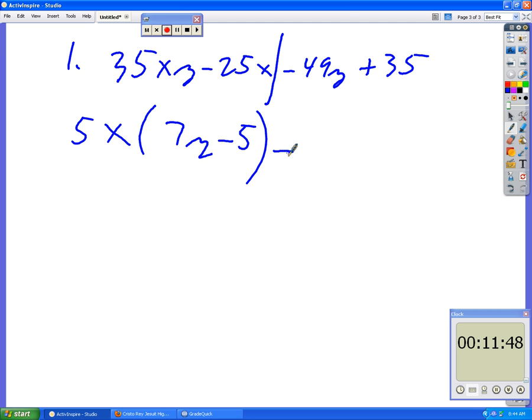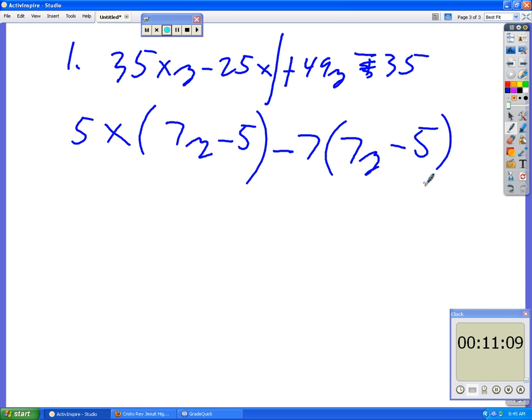Go back to the top and change all those signs. If you bring the negative down, immediately go right back to the top and change these 2 signs. Make that one a positive, make that one a negative. And now, what's common? 7. Got a 7 in both numbers, right? So I put the 7 down, parenthesis, take 7 out of 49, and I get 7y. Bring this sign down and take this 7 out of 35.